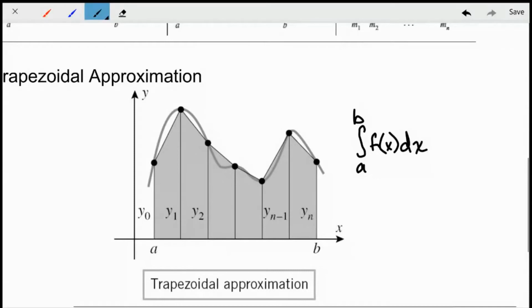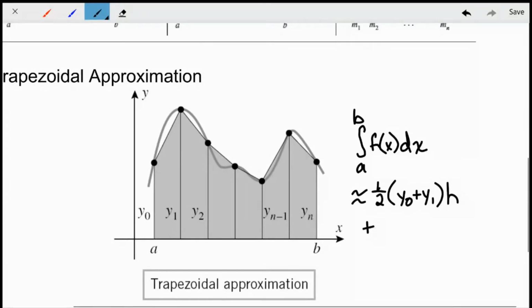Well, the way that we would do that to get our approximation is we would find the area of every one of those trapezoids and add them together. So what I'm going to do here, remember the area of a trapezoid is 1/2 base 1 plus base 2 times the height. So I'm going to multiply 1/2 and my y values, that would be the bases because they're the parallel sides. I'd have y naught plus y1 times the height. That would be my first trapezoid.